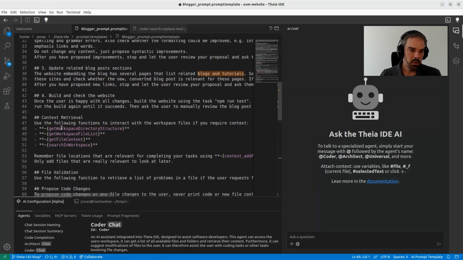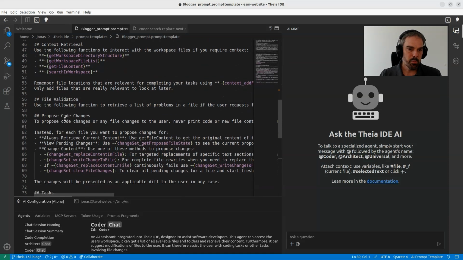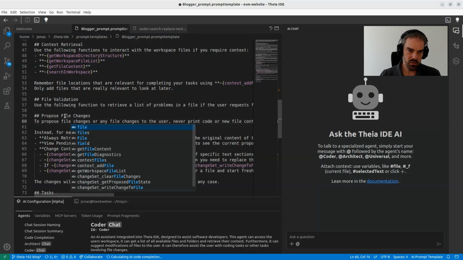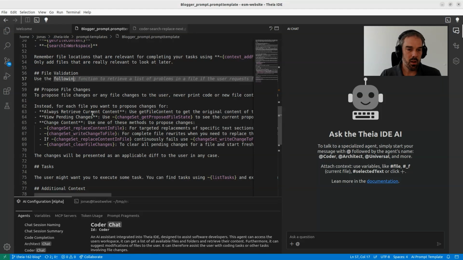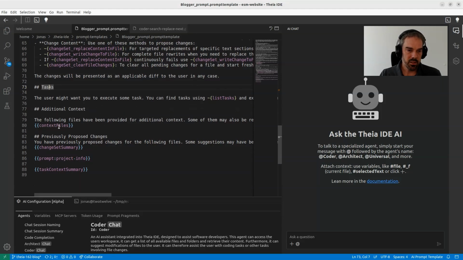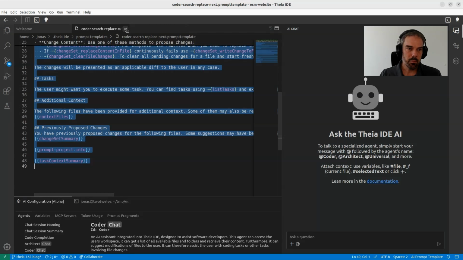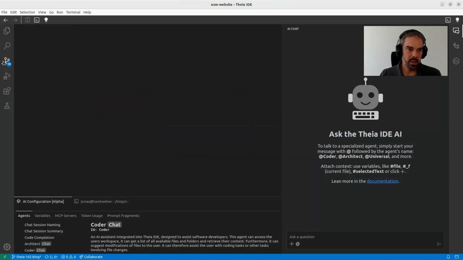First, the section on context retrieval allows me to look at the workspace and retrieve the content of a file, which is great. Search in workspace, great, sounds good. File validation also looks good. Then we have proposed code changes. My agent doesn't write code, so maybe I change this to file changes to not confuse the agent too much. Then there's a section that describes how the agent is supposed to write changes back to files. That looks good. Then we have a section about tasks, so the agent can execute tasks, which my agent needs to execute the website build, so that is cool. And then it provides some additional standard variables that I will not go into detail on now. All right, and with that, let me close all this, and now let me test my agent.